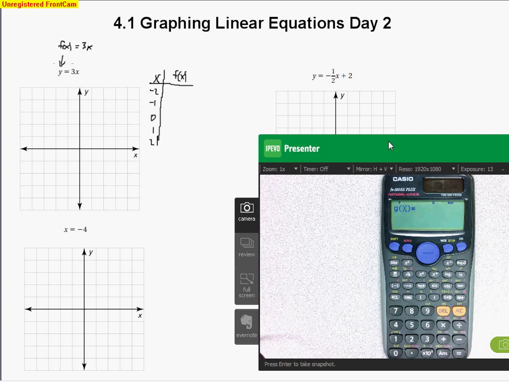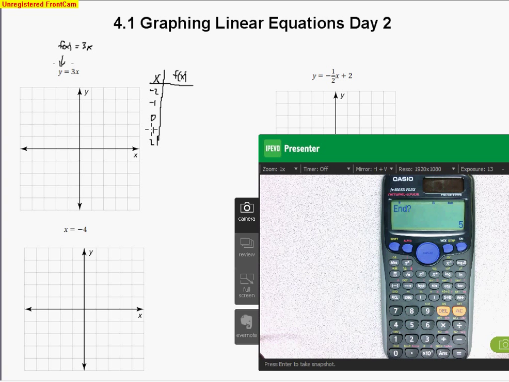So I can enter another one if I want to, but at this time I'm going to go ahead and leave that blank and press equals again, and it says start. The start value is where I want to start. I want to start at -2. So that's where I'm going to enter -2, and then I press equals, and then it asks for where I should end. Well, I don't want to end at 5. I want to end my x values at +2.